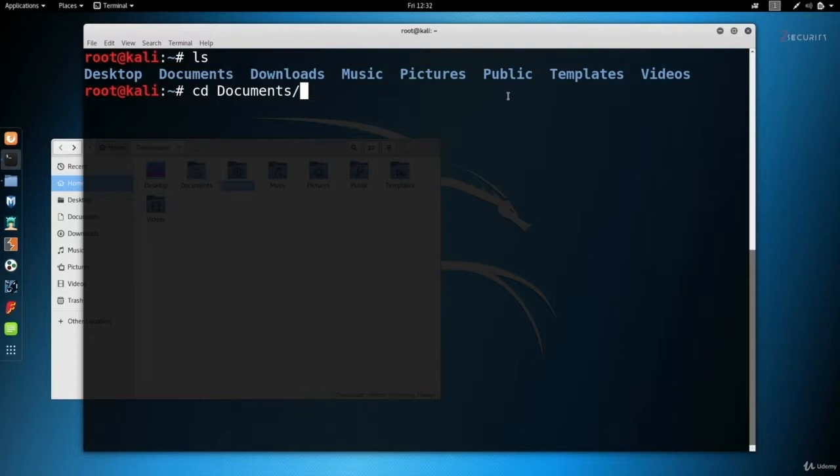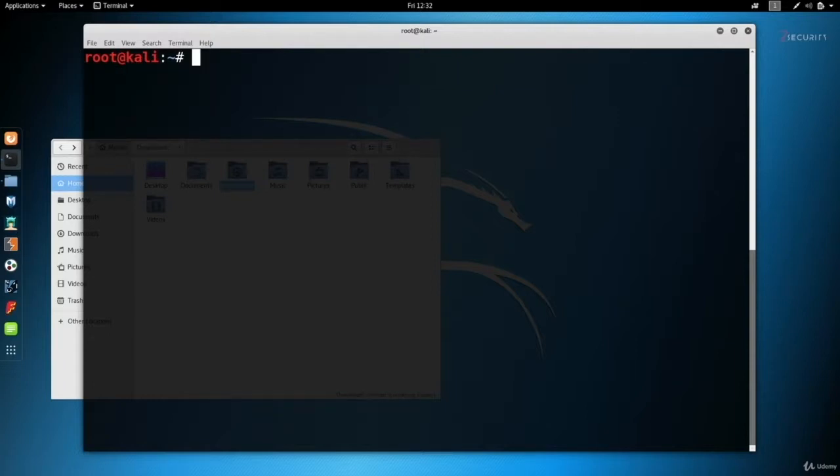Now, what I also want to show you is how to install programs in Kali from the terminal. So first I'm going to clear this. And the first thing that you want to do is update the sources where Kali can search and download programs from. So we're going to do apt-get update. Now apt-get is the name of the application that allows us to download and install programs. And we're saying update because I want you to update the list of all the programs that I can install. So I'm going to hit enter.